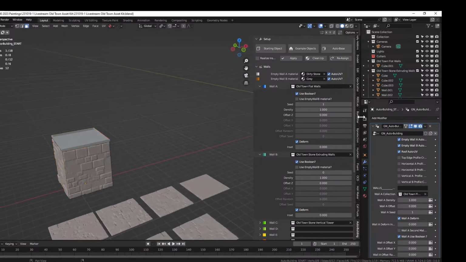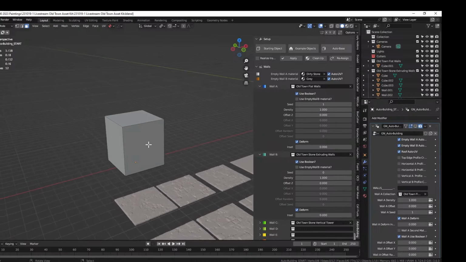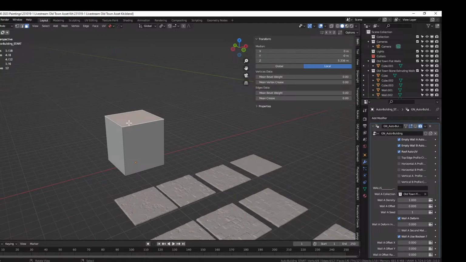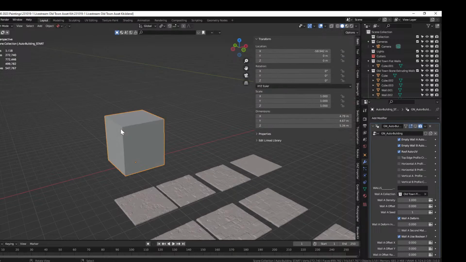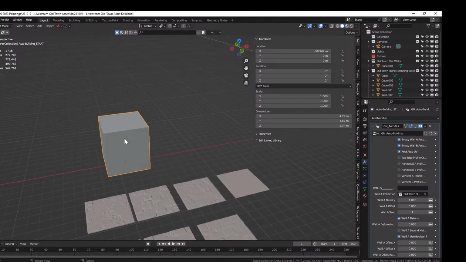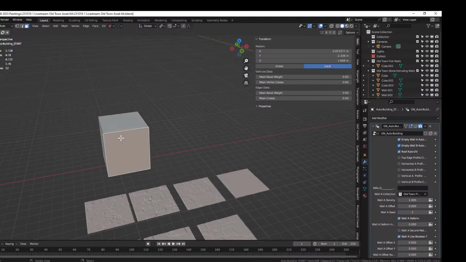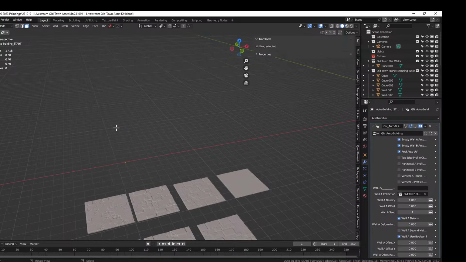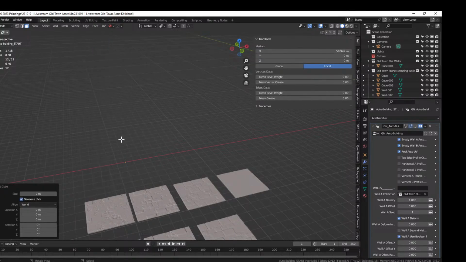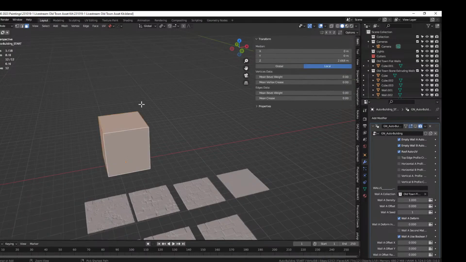And now we're going to come through. I'm just going to turn this off right now because we want to see this thing. How big is my cube? Cube is, it's not even a cube. Come on. All right, fine. A, X, actually, Shift S, 1. Now, X, vertices, Shift A, mesh, cube. Damn it. Just 2. There we go.